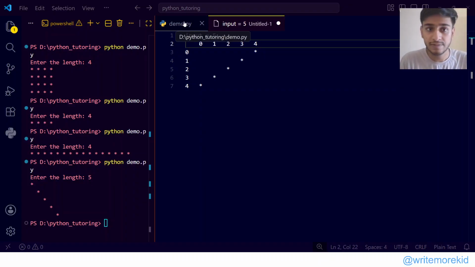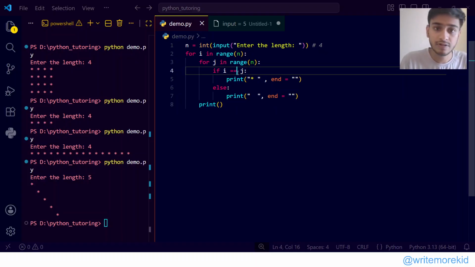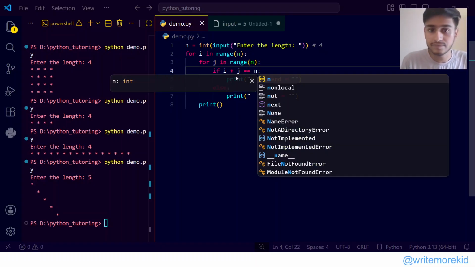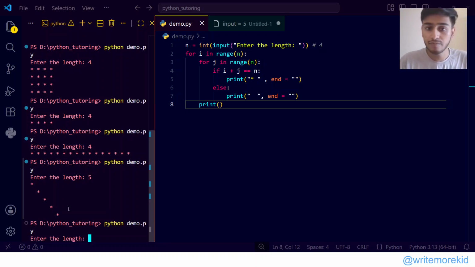So what we need to do is make the sum equal to n. We need to compare whether it is equal to n. If I do it and run it, we should observe a diagonal which starts from right to left. Now let's put a value 5 or 4, whatever.